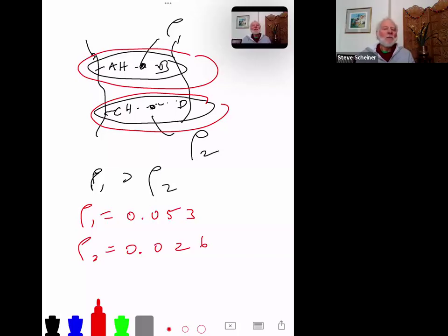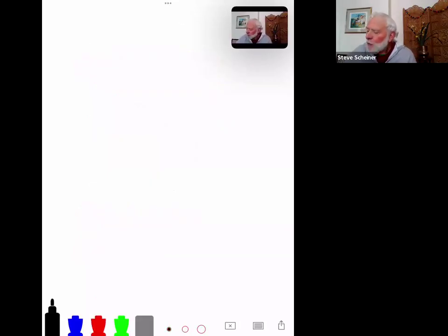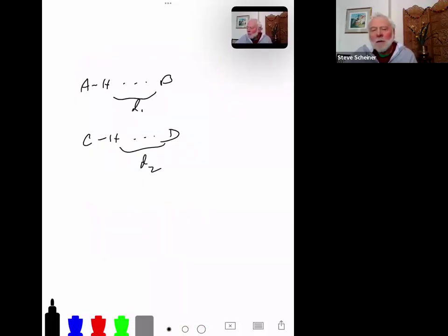That's not something which is easily determined by experimental measures. So it's quite possible that, if the two hydrogen bonds, again, here they are, they may have quite comparable distances between them. So a crystallographer would say, well, the two distances look about the same. The hydrogen bond strengths should be about the same.